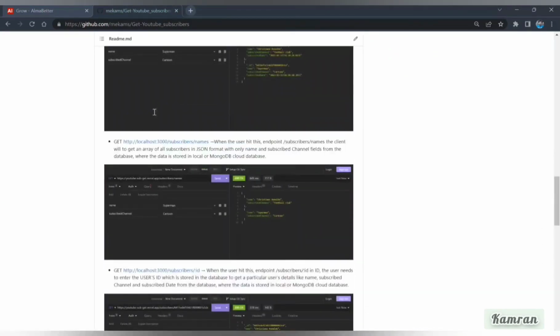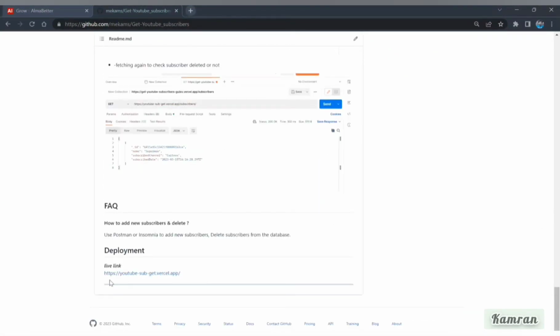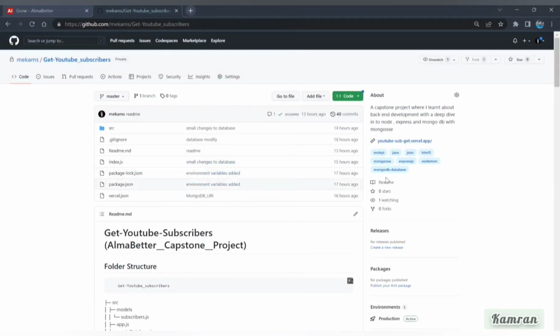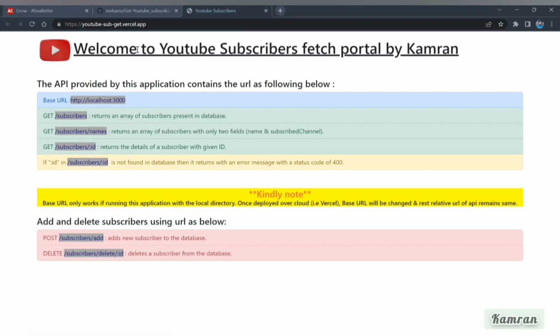This is the documentation you will easily find. We have the live link where I deployed the project. So without wasting any time, let's get over there. This is the same interface which I used.